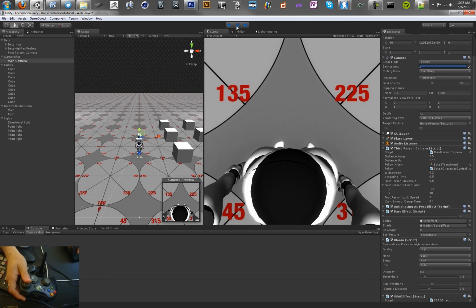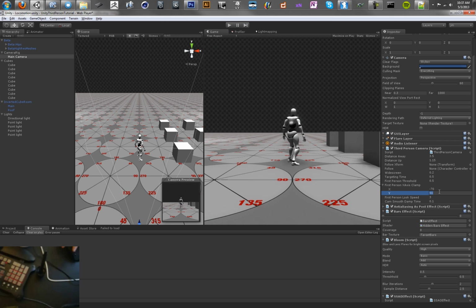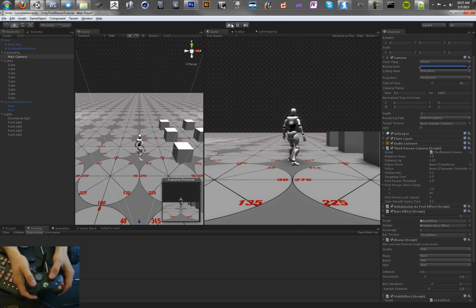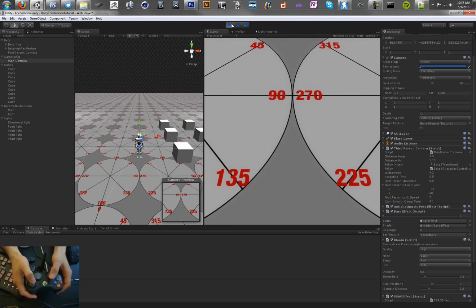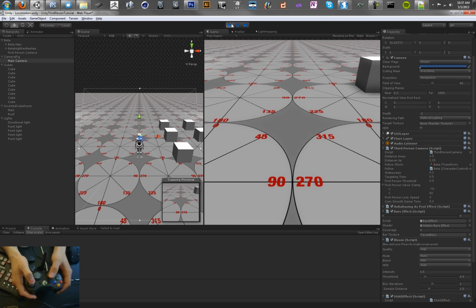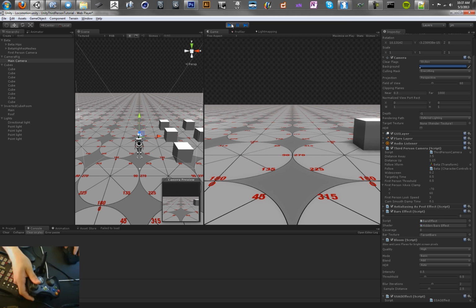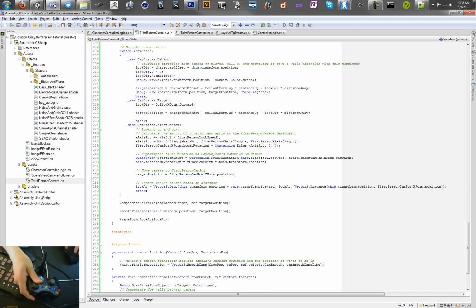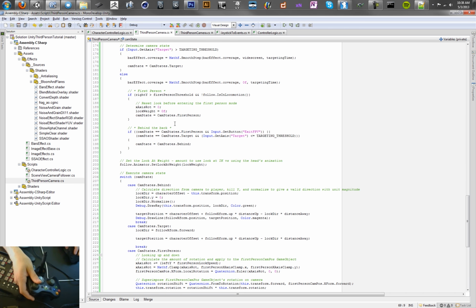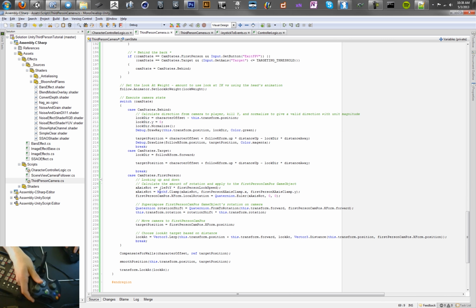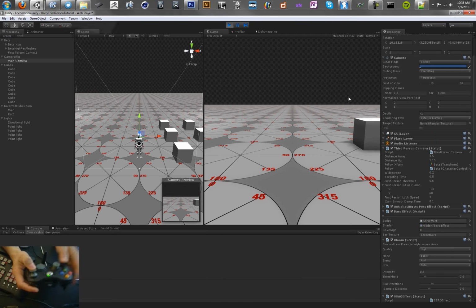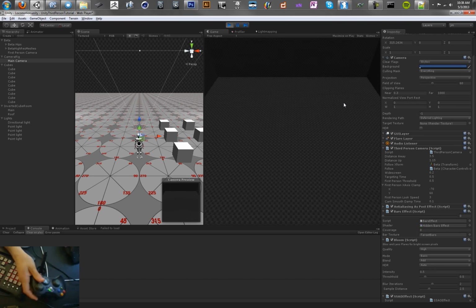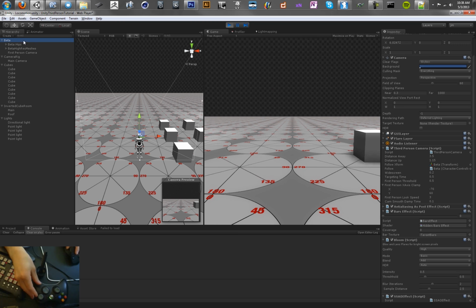Problem is we can look all the way into our body, which is a little weird. So the way we're going to fix that is just set our limit to, I think 60 is probably a good number. So we'll set that limit. You'll be able to see how that clamp works. So now we're clamped to these values. So if you look in the code for the third person camera, we have this first person local rotation is clamped between these two values. And that's how we're getting this behavior of not being able to look too far.